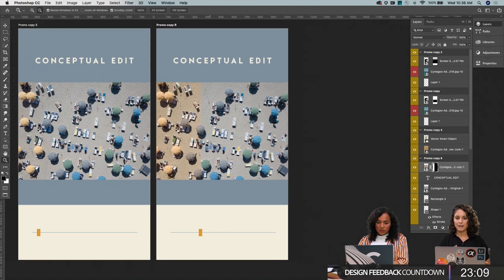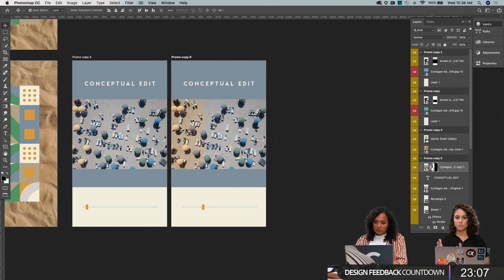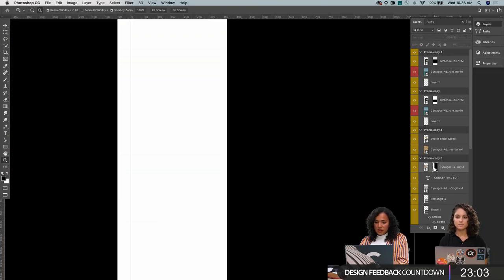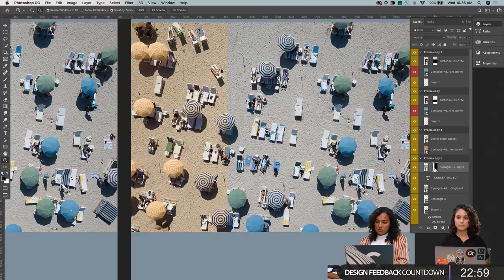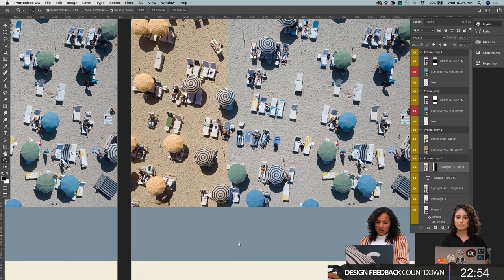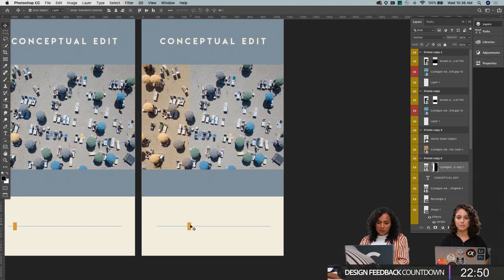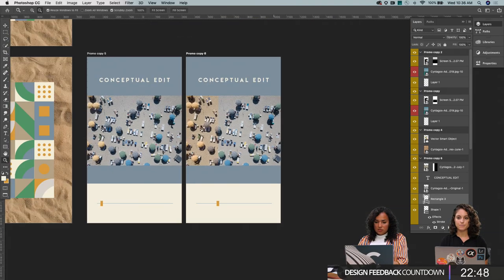So you have a mask that's going to move between these screens? Yeah, so this is the mask. The white is showcasing the image, and then you'll see that I'm able to hide the other side and also align it with this little tab here. Okay, gotcha. So the tab's moving as the screen's moving. Gotcha. Very cool.